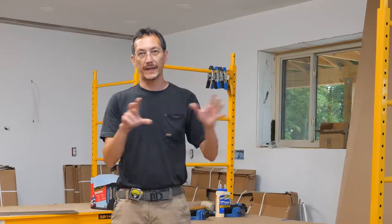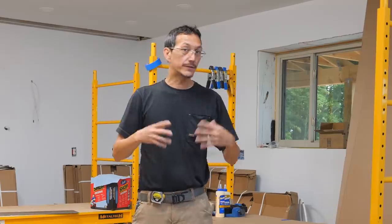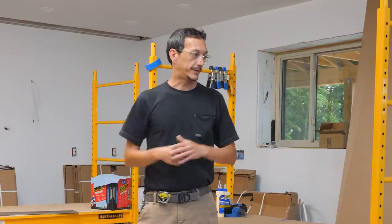But I had to take a little break from the cabinet video because the guy showed up to install the tongue and groove cathedral ceiling that we stained. Link to that video if you haven't seen it. So that took a week. So I had to tear all this down so they could use it to get up there and install the ceiling. Now I've got it all put back together and we can focus back on installing some cabinets.